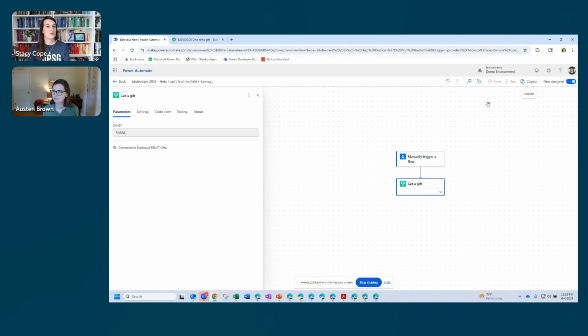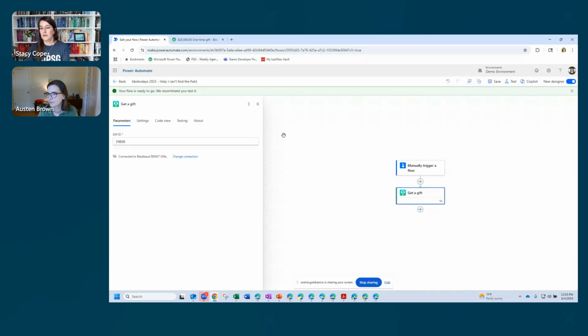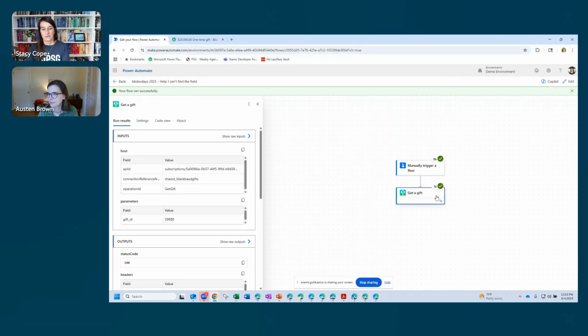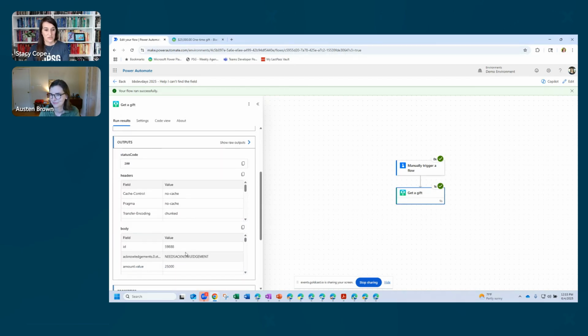And run it, because the whole point that I want to do here today is show you what the data looks like when it comes out of Power Automate compared to what it looks like in Razor's Edge. So let's just go ahead and save and test and run it and see what we get. So this is done. Old designer people are not going to be a fan of the way this looks. The outputs are kind of hidden in this weird little table down here, where you can see even less of it in this view than you can in old designer. So it's kind of a drag.